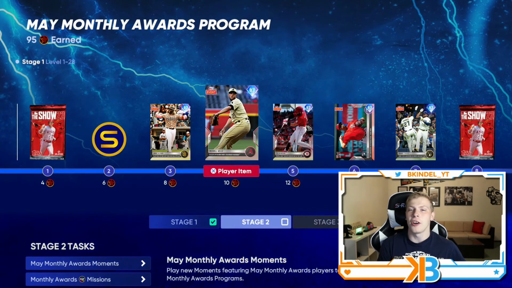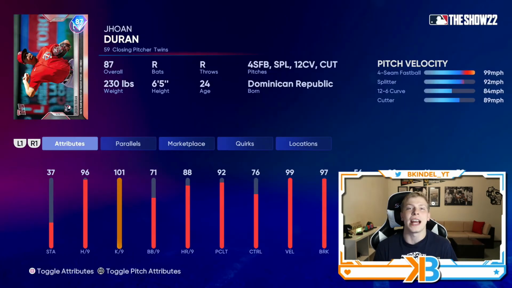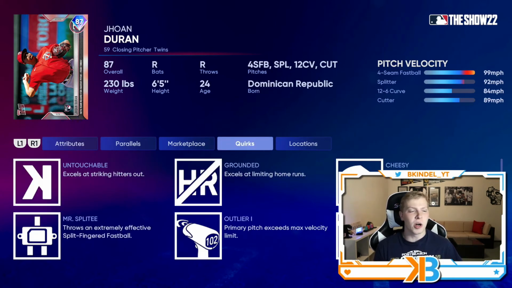Previous Topps Now card that I want to go over from the May monthly award program is this Joan Duran. I have never seen a card like this before. He's a closing pitcher for the Twins. He has a 4-seamer, a splitter, 12-6 curve, and a cutter with 96 hits per 9. So I really like that right there. But if you go over to his quirks, he's got outlier 1. So he has outlier on the fastball.